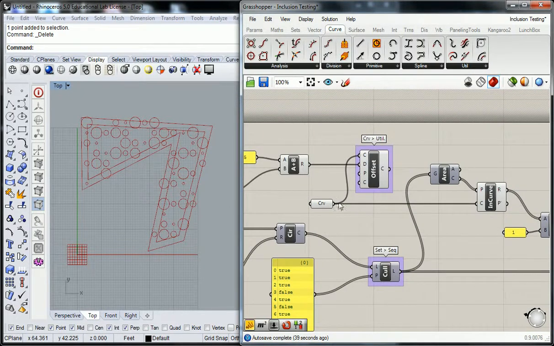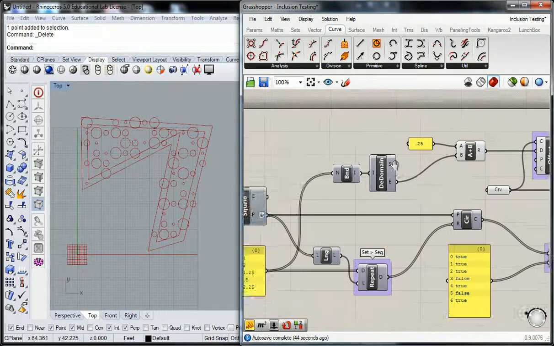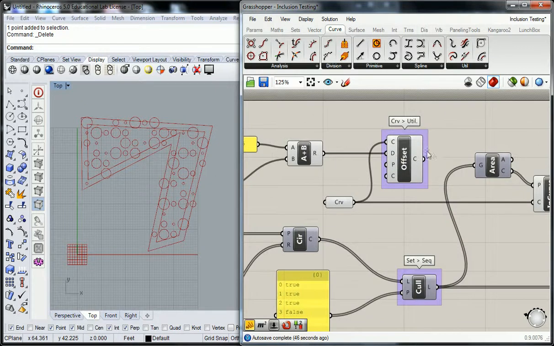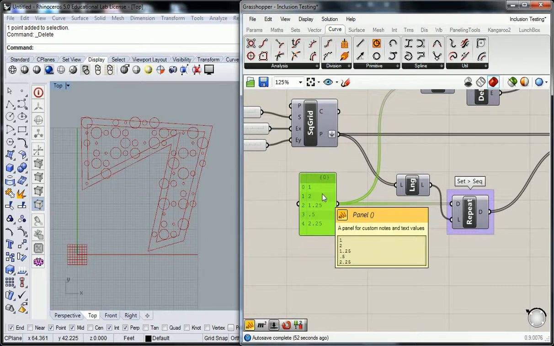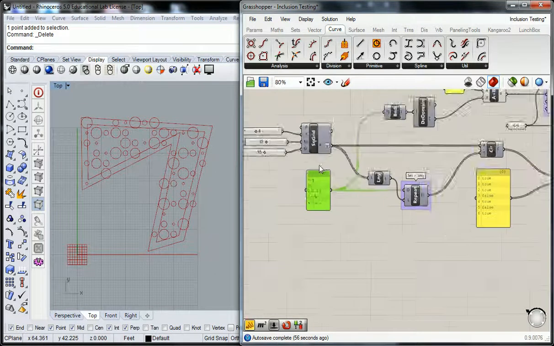Okay, and I plugged the curve that we already had into it. Then I jumped all the way back and I said, well, I need to give this thing the distance. So I went all the way back to this list, with my largest number radius, my largest radius for any of the circles.